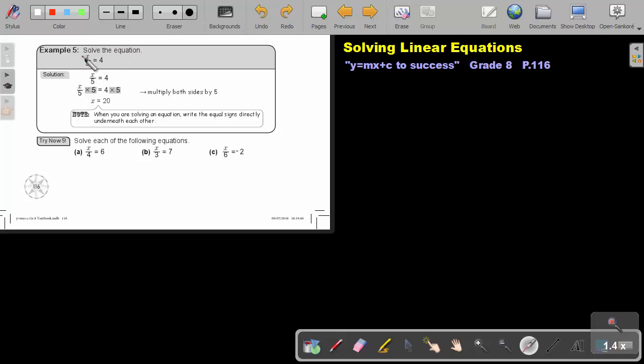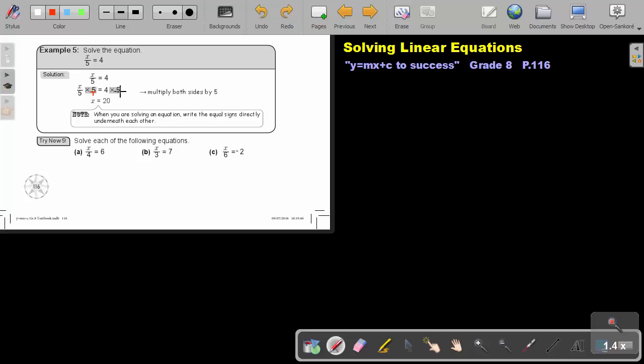You can see that this is a fraction. The 5 is not standing in the numerator, it's standing in the denominator. So what do I have to do? Because it's in the denominator, in order to cancel that 5, because I just want 1x, I will multiply with 5 over 1. As soon as you multiply with 5 over 1, the 5s will cancel out. And whatever I do on one side, I do on the other side. So I multiply with 5 on the left-hand side, and I also multiply with 5 on the right-hand side.